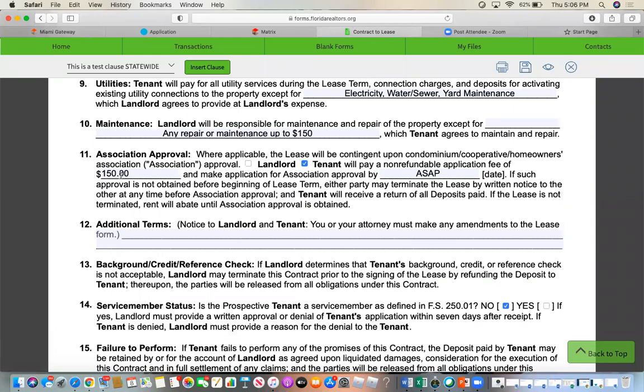So we put in here the cost, 150, 0, whatever it is. And it is the tenant's responsibility to pay this fee, and it's also a non-refundable application fee. So in the event that the tenant does not get approved by the association, that fee is non-refundable.